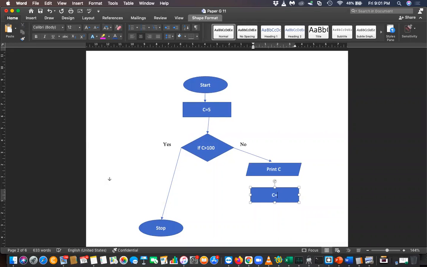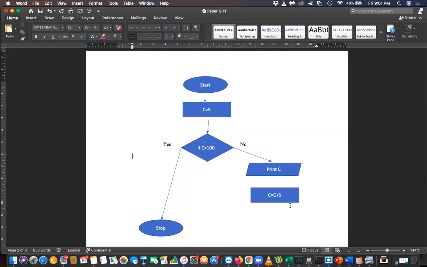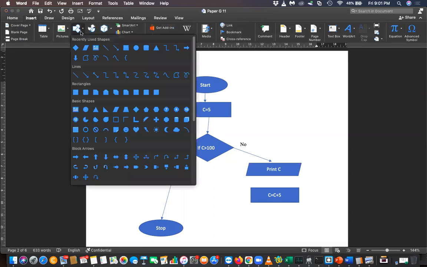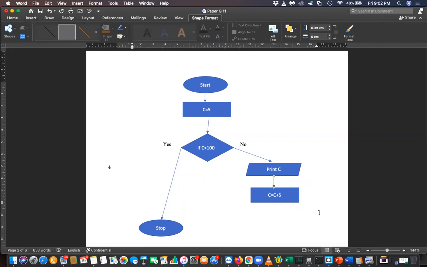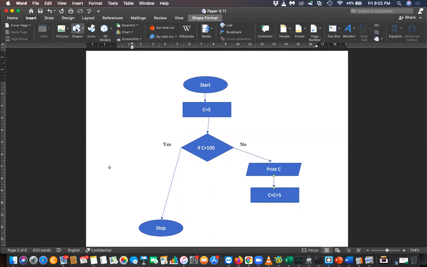Yes, you can make it C plus 5 or C plus C is also okay, but C plus 5 will make it 10. Next time that plus 5 will become 15, then 20. Likewise, it will increase by 5 each time. That is easy, right?